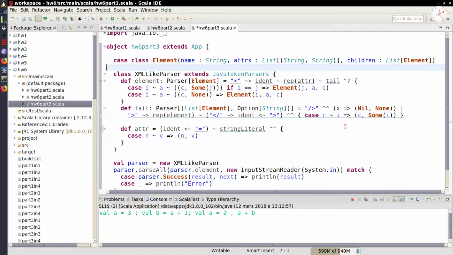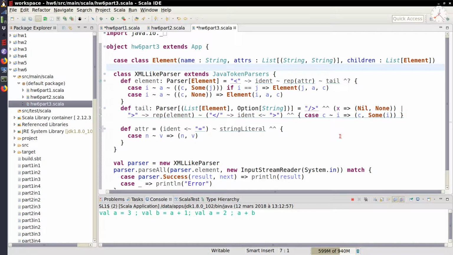Now, it's a function that returns something. It's up to me what it returns. And in Scala, a common thing that you do is when you have some random agglomeration of stuff that you need to transport from place A to place B, you say it's not really worth making a new class for it because you only need it once. You just put it in a tuple. So here I said, what do I need to carry across? I need to carry across the child elements, and I need to carry across the identifier of the end tag.